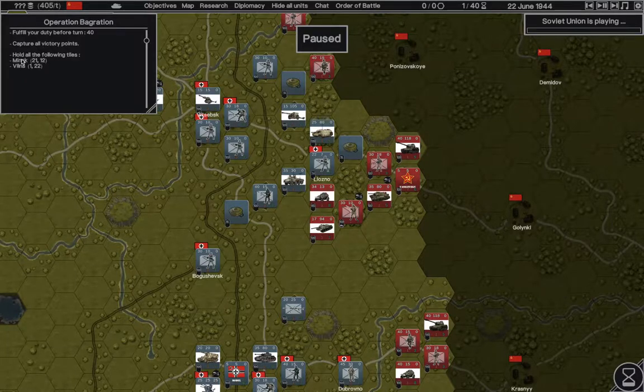And you can either do this or capture all victory points. So yes, it is a defensive scenario, so obviously you will win automatically if those two cities belong to you at the end of the countdown, or if you take all the victory points of the enemy basically. So that's what it says.